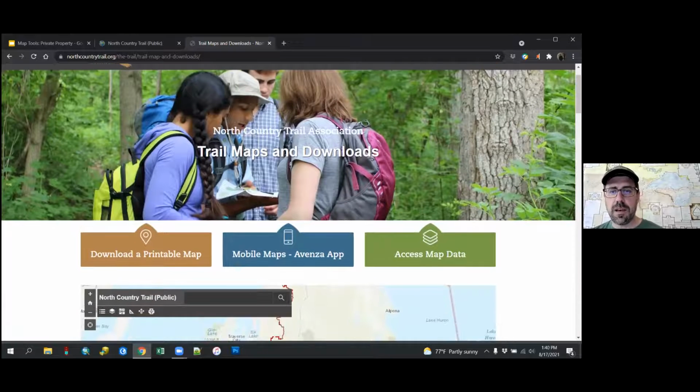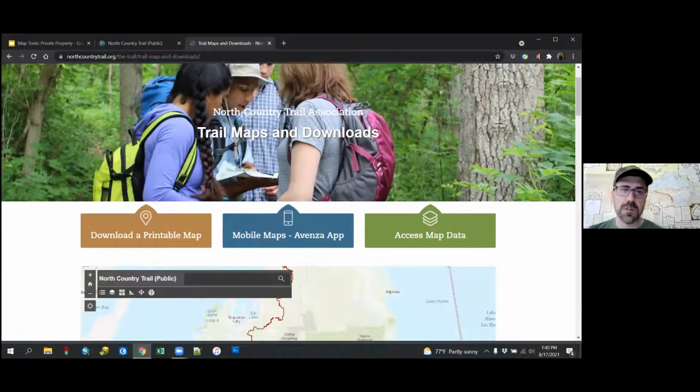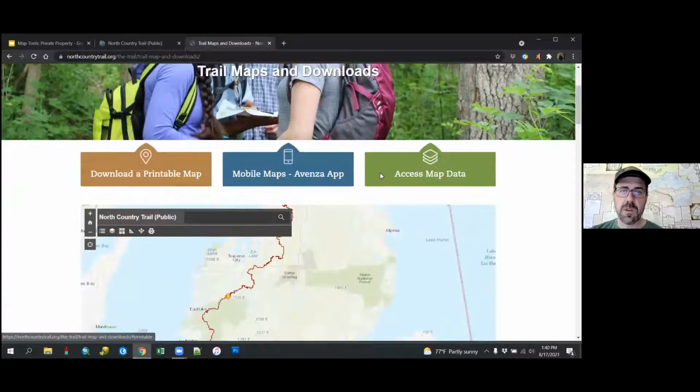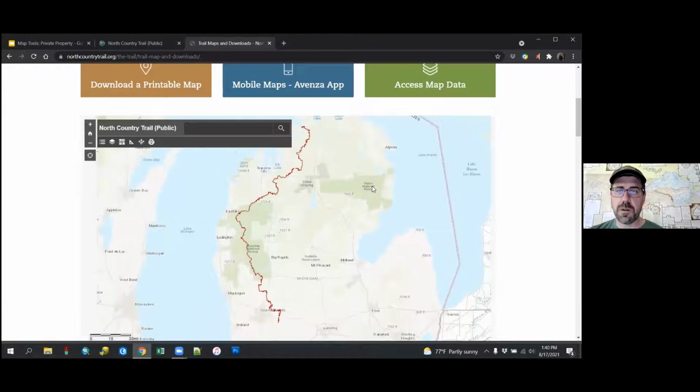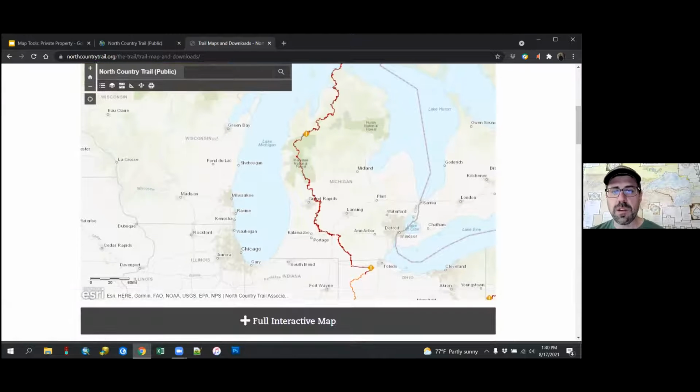But in my mind it's almost like a 1, 2, 3 thing too. So the first part is the online map. I think the online map is a great tool for exploring the trail. Maybe it's the only tool you need to hike if you're down here around Grand Rapids or another area with guaranteed cell coverage. If you're just going out and doing a couple mile day hike, it's a great resource for that. You can bring it up on your phone.